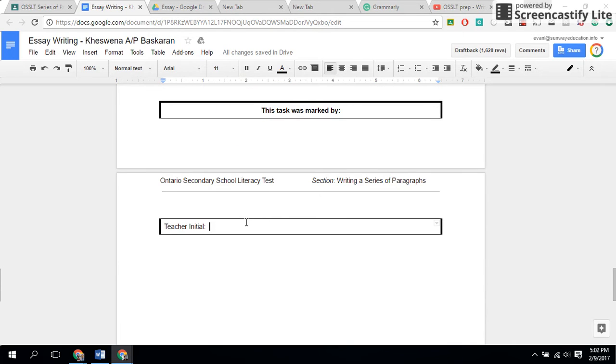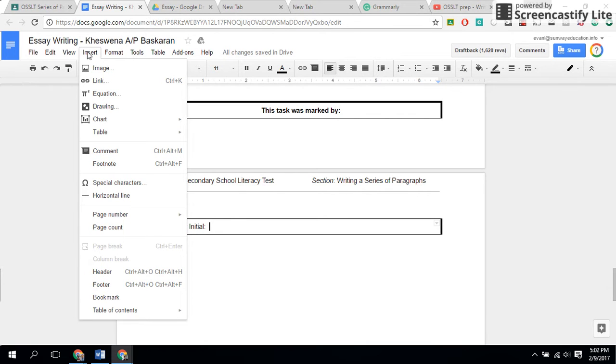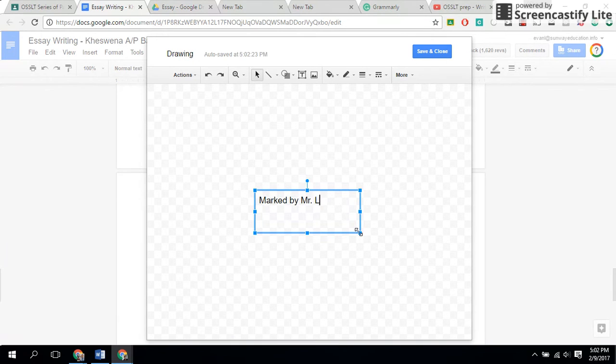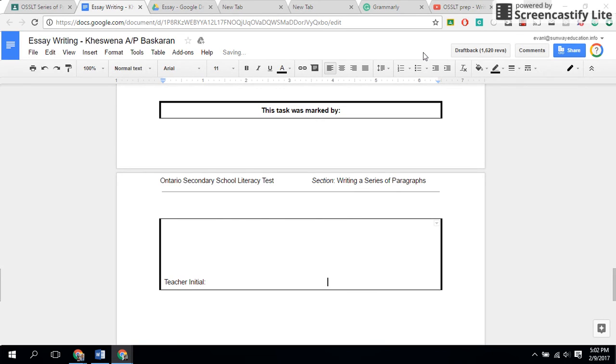And then finally, you want to throw your teacher's initial down here. So to do that, you can create your own signature and create an image of it, or you can just go to insert drawing here. And I'm just going to make one up quickly. Line there. You hold shift, it'll go to a straight line, and then I will try to make a signature. Insert that, and then you're good to go.